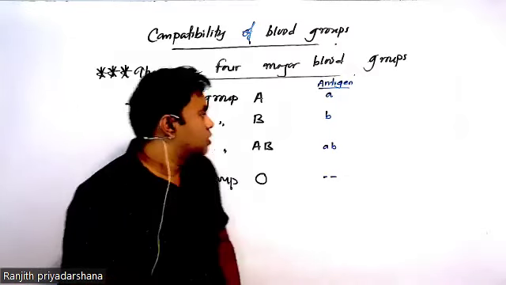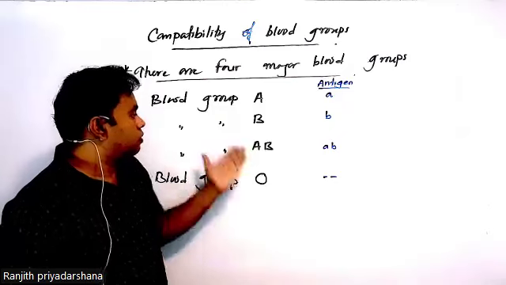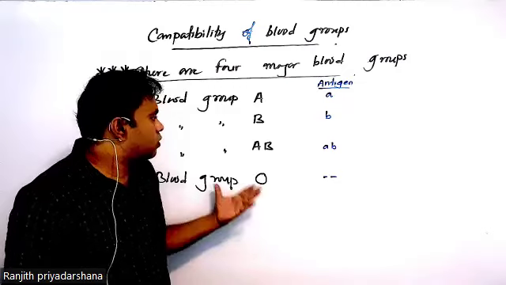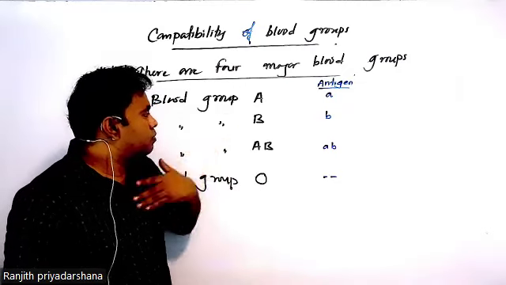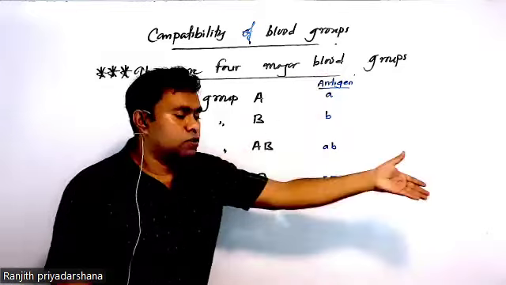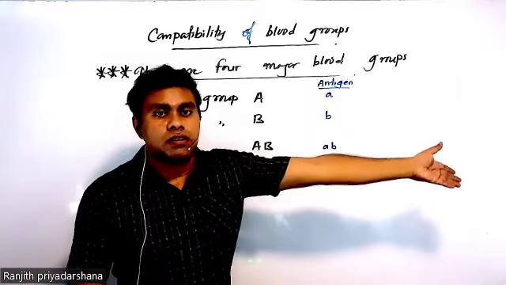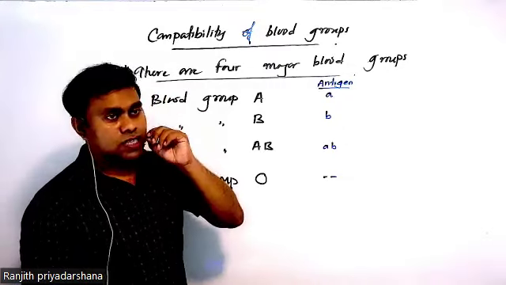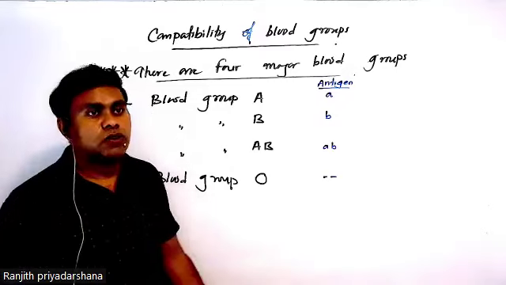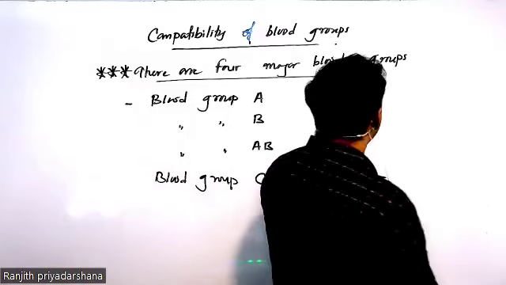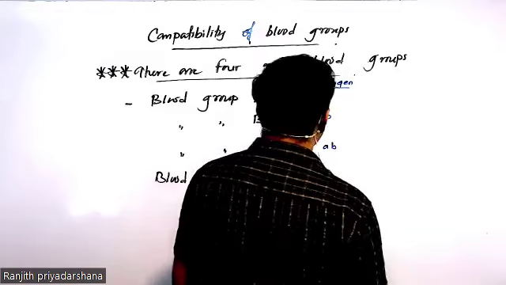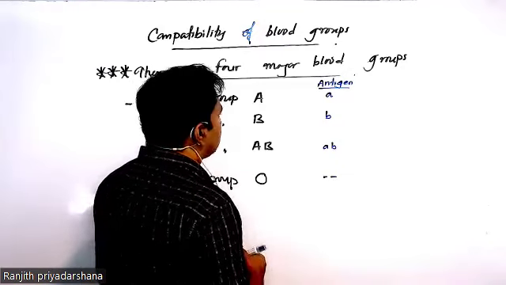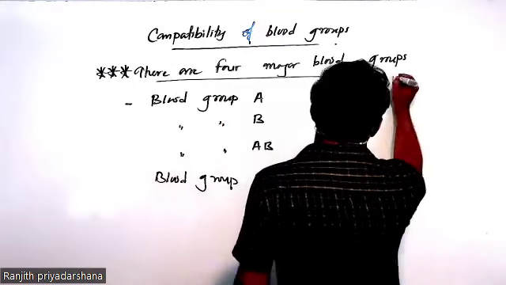I'm going to donate my blood group O to AB. It doesn't matter. But what happens if my blood group is A and I give it to a person with A? People didn't know about the rhesus factor in those days, and agglutination occurred. What's the reason behind that? Then they found another antigen. We call it the rhesus factor.